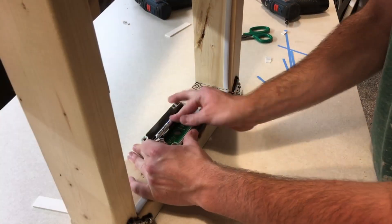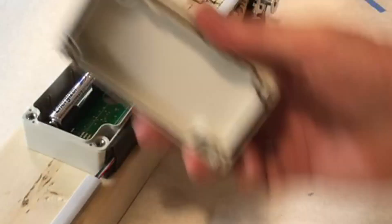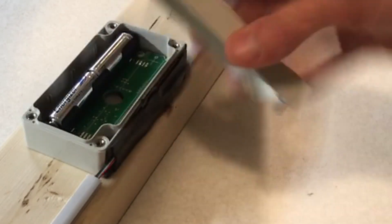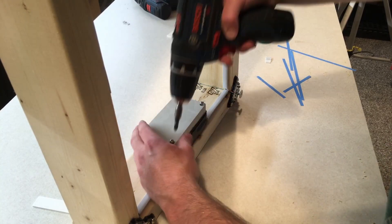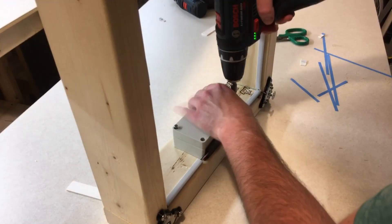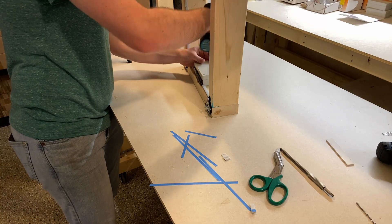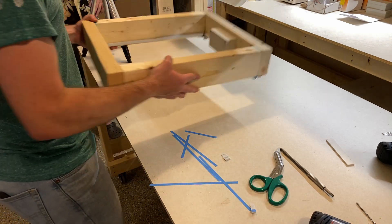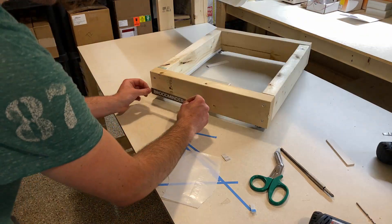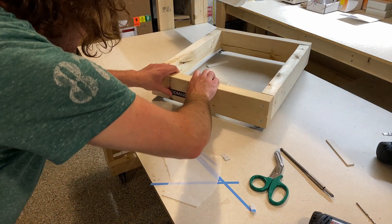Install the batteries and put the lid on. You'll want to inspect the gasket to make sure that it's on there right, and then screw it down. It should be running at this point so you can check it with your phone or with the app. It's already been calibrated so it's ready to go. You'll see seven or eight pounds on it just because of the weight of the two by fours. Put the sticker on and you're all done.